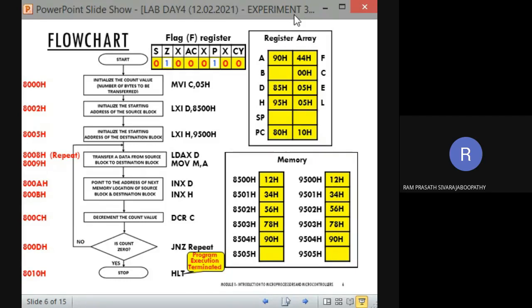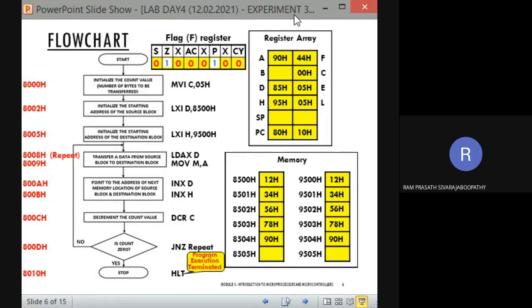Yes, fine, fine. So whenever we say memory block or block of data or successive memory locations, what should come to our mind? Which addressing mode comes to the mind now, when we are accessing successive memory locations? Yes, very good. Indirect addressing mode. Register indirect addressing mode must come to the mind. Fine. Since there were two blocks, we have to give the addresses of both blocks in register pairs. So we are using the DE and HL register pairs. Correct? So that's all about the program.